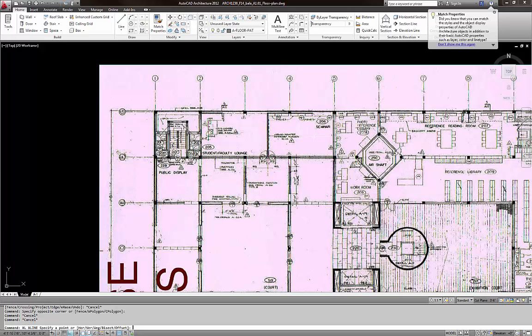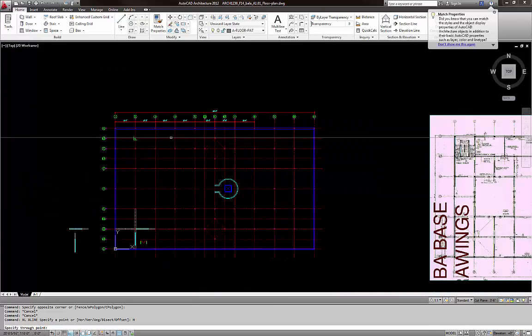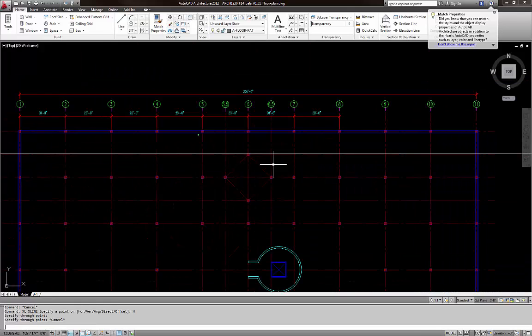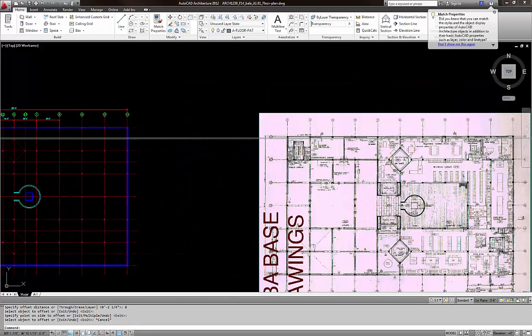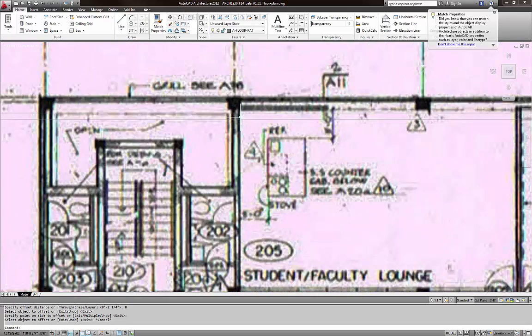If I use EX Enter horizontal, see that the lines line up with this guy here. The exterior of the column and the exterior of this here are the same thing. So basically I'm going to use this column here, offset 8 inch. Then also look carefully at the plan. This wall over here is 8 inch, which starts outside the column and goes here, but this wall here is half of this wall, which is 4 inches over here.